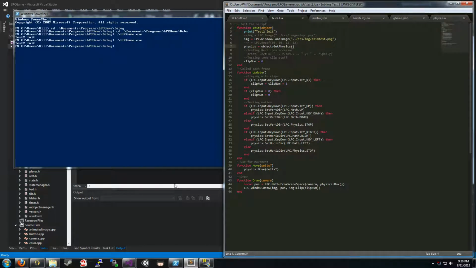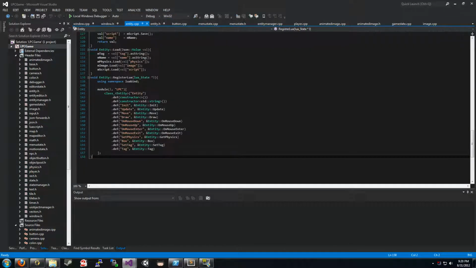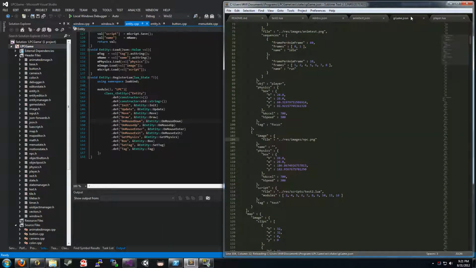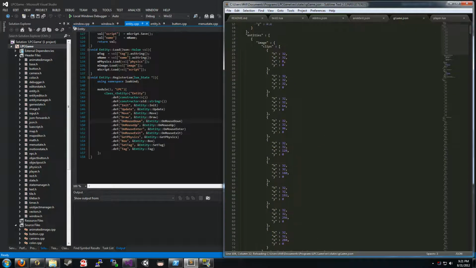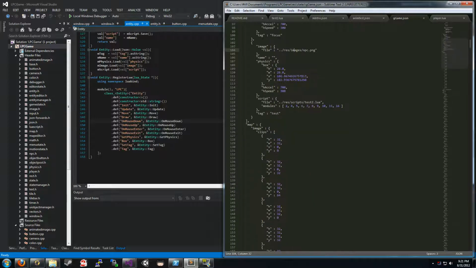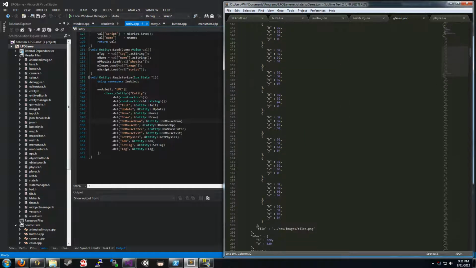I have a state defined. The states are still fully in C++. In Unity you have, I forget what they're called, the scenes. So you have an intro menu scene, and level 1, level 2 would be your different states, which are still fully defined in C++, but the description for what is in the scene is fully in a JSON file. So all the entities that are in the scene, all the map and stuff like this.